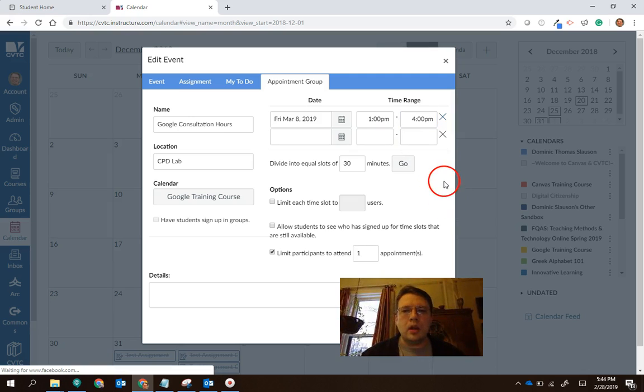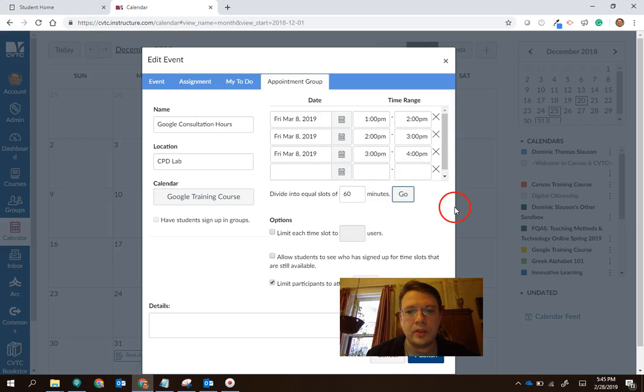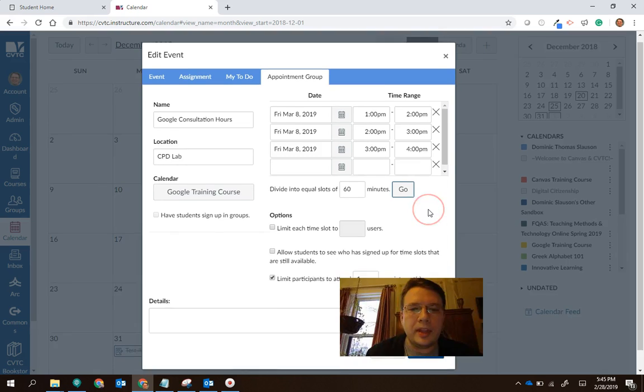Okay. All right. Now, the cool part here is I can actually have the calendar do all the difficult work of making the individual blocks, or the individual appointments within the block. So I can tell it right here, I want to do, we'll say 1 hour meetings. Okay. And I hit go. And just like that, it creates those time slots for me. So all I had to do is set the beginning and the end time for the block overall, and then it made those individual meeting slots within.